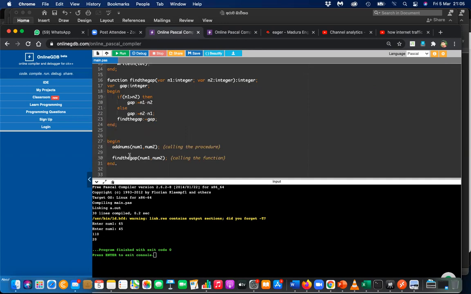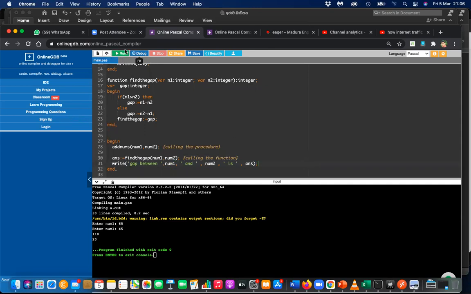You can say answer equal find the gap, the function. Then you can write gap between num1 and num2 is answer. So likewise, you can print the gap.